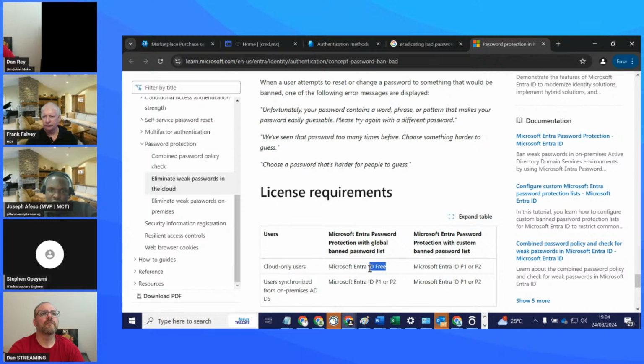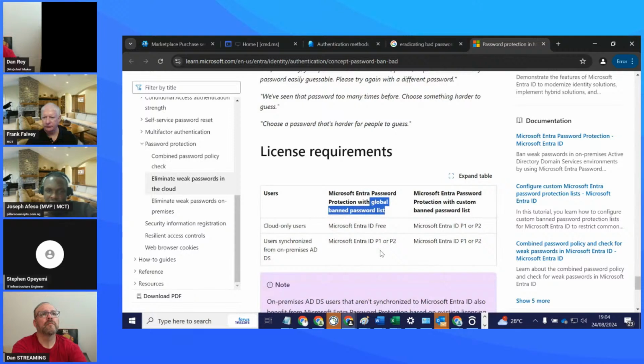So everyone using Microsoft Entra, even if it is free, enjoys the privilege of the global banned password list. And I mentioned during that call that you may want to see the global banned password list, but because of security reasons, Microsoft does not publish that in its documents.